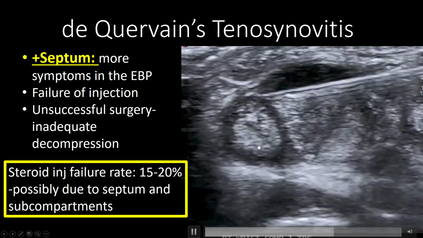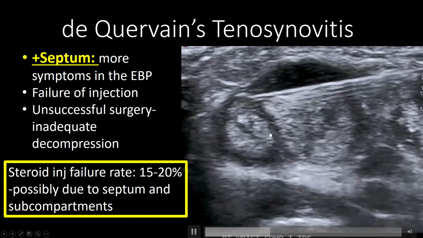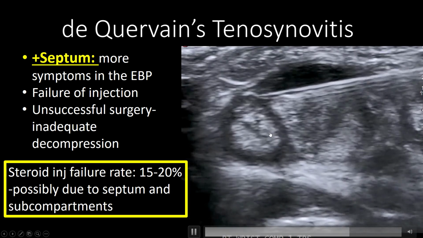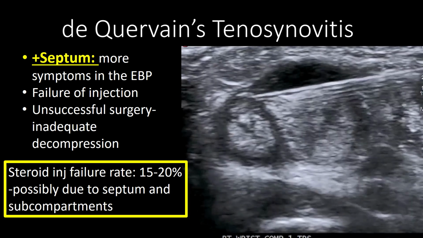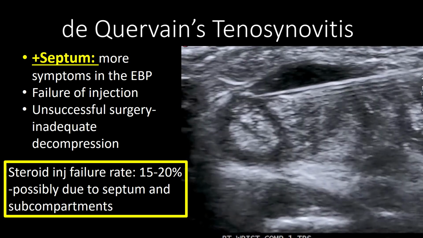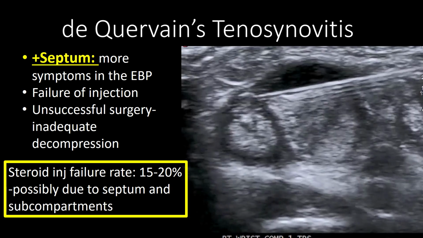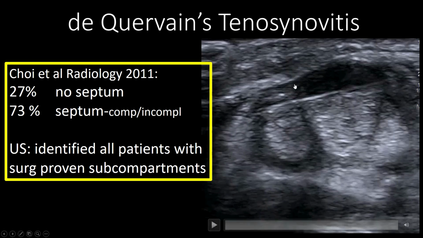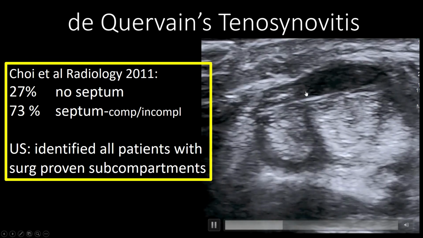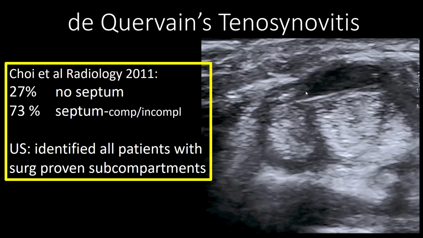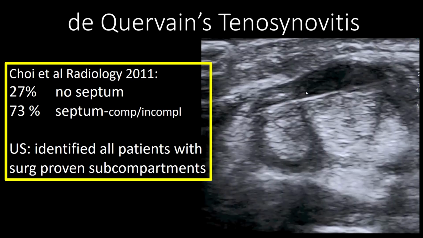We're almost trying to here in the cine clip, and this compartment has not been reached with all that medicine that you're trying to inject. And so the steroid injection does have a failure rate of 15 to 20%, and it probably is because we're not recognizing the presence of the septum. So here, now what we've done is we've gone through that septum, and you can see now the steroid mixture is going all the way through and around both parts, both subcompartments.